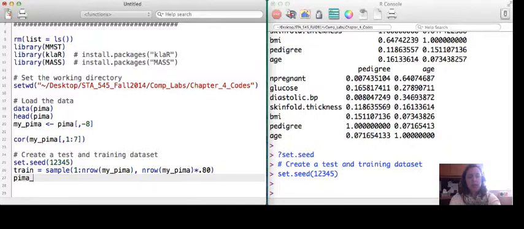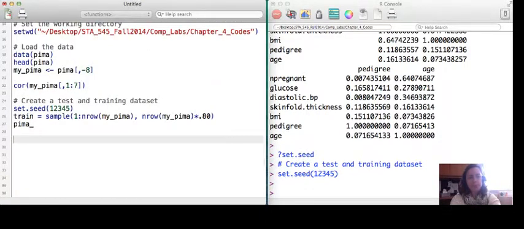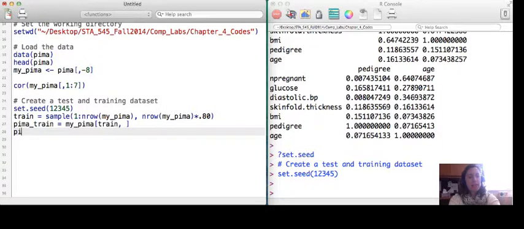So here I'm going to create two new data sets. One is going to be called PIMA train, and that's going to be my PIMA, all of the training indices I just picked out of my hat, so to speak. And then my test set is going to be my PIMA, whoops, everything that is not in the training. So I can use that logical not in the index formation by just putting a negative in front of there. So it will take everything that was not picked up here, and it will include it.